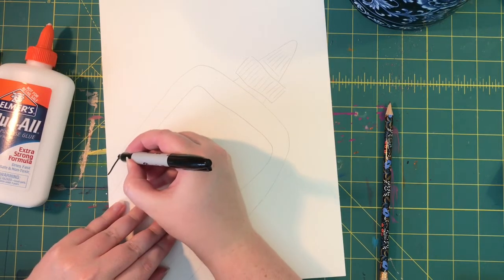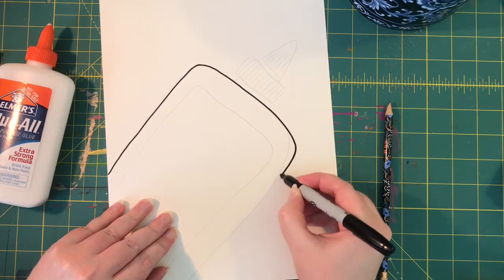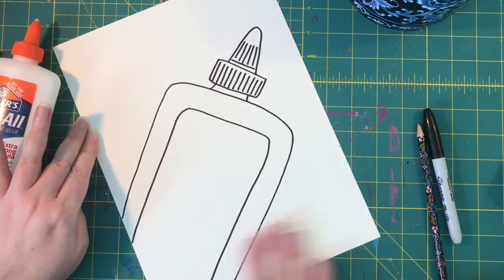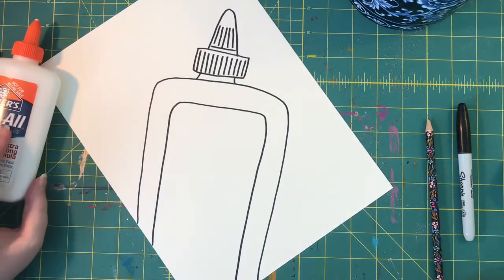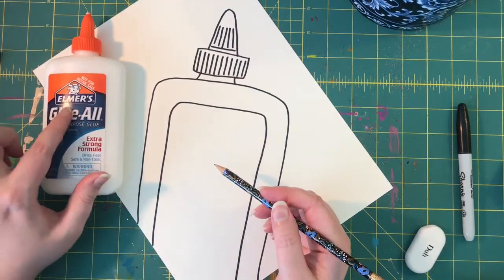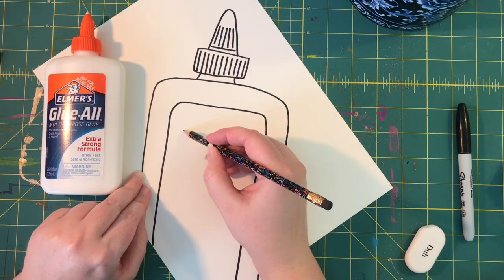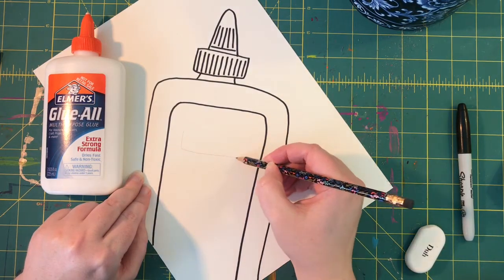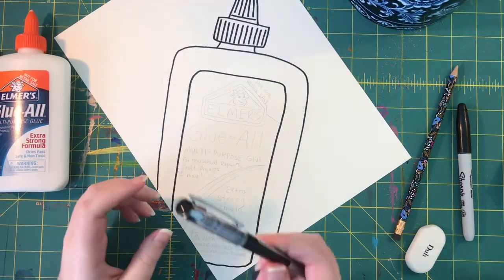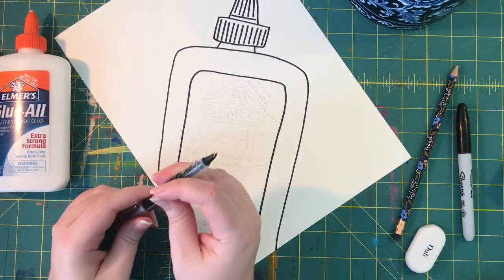We're just trying to use the supplies that we have, and we're not being super stressed about getting it completely right. Now I've got my basic form of what I'm doing, so I can start to add the design. So we've got like the Elmer's logo up here. What is that? Is that a cow? I don't even know. Well, I don't seem to have any skinny Sharpies here, so I'm just going to use a black pen. Like I said, use what you have, right?